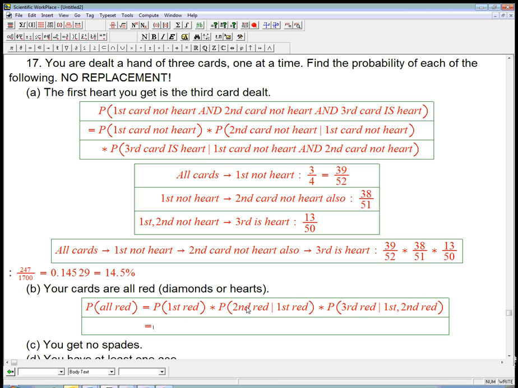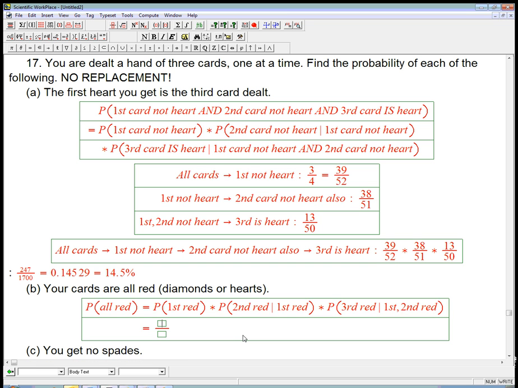So it's a chain, and at each step in the chain we add more conditions. We know more stuff. We know nothing here: it's just what's the probability the first is red. Now we know the first is red. What's the probability of the second coming in? Now we know the first two conditions. What's the probability of the third coming in? And we just multiply them in a chain. The probability that the first is red is just 26 over 52, or 1/2.